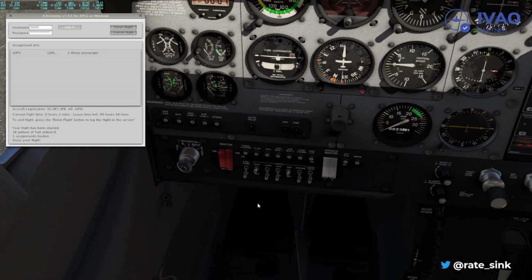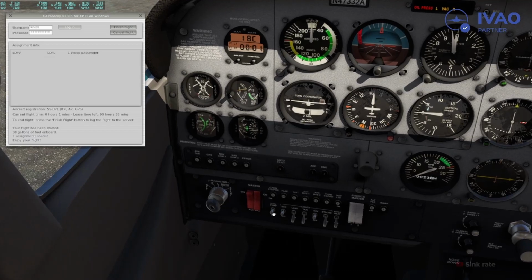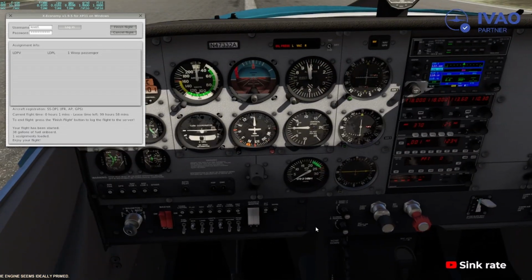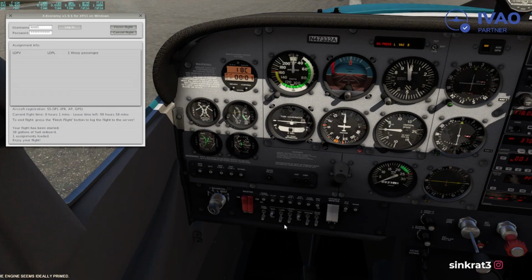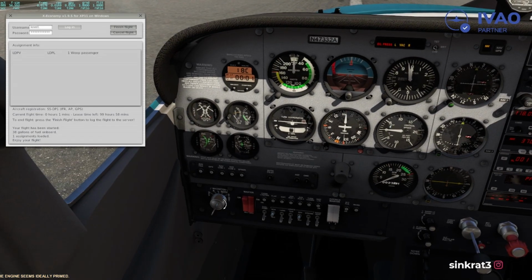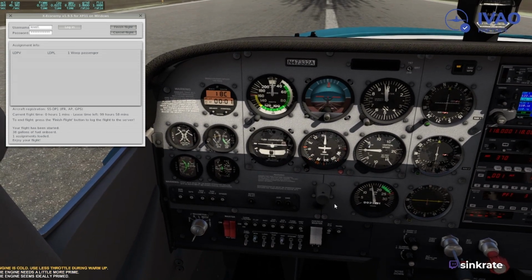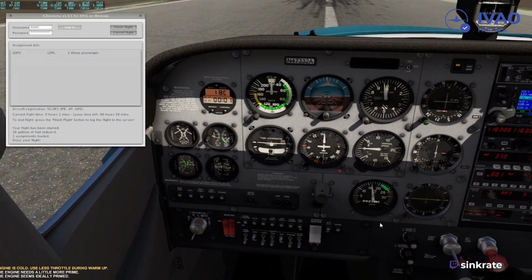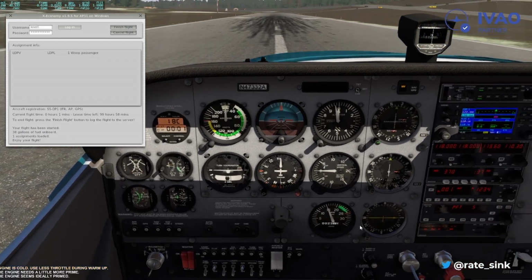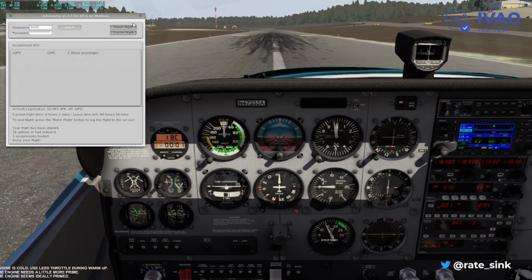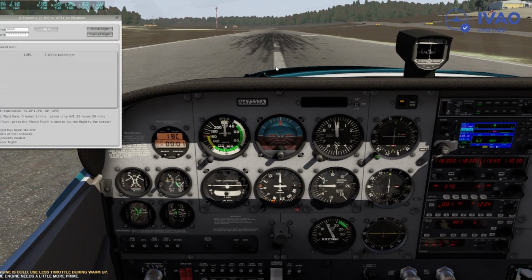We're opened here. So let's prime the engine. The engine seems ideally primed. The engine needs a little more prime. The engine is cold. Use less throttle during warm-up. The engine is cold. All fine. So we'll wait for it a little bit.